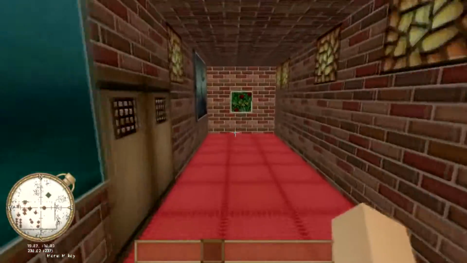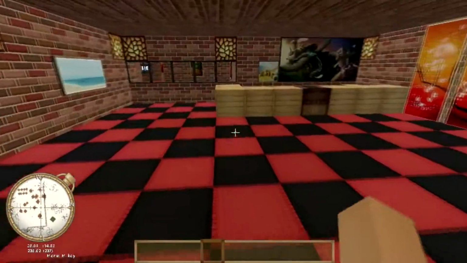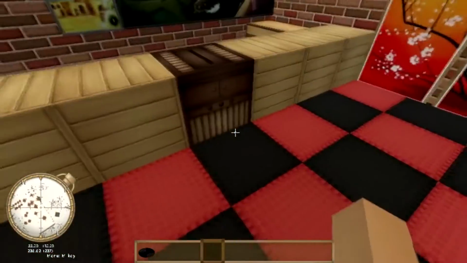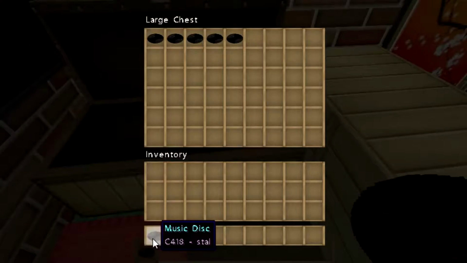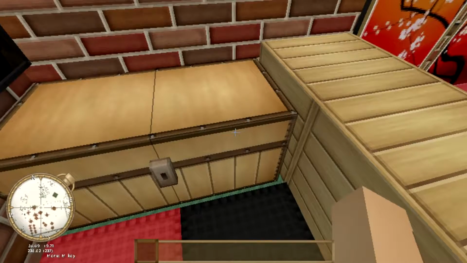So, down here is my dance hall. So, you can dance in here if you want. To eject the CD from there. Wait, where did the CD go? Anyway. Yeah, so then I put my CDs in here. Yeah, I put the CDs in there.